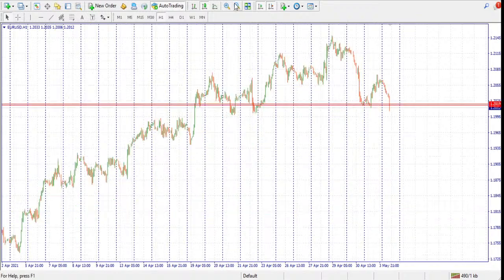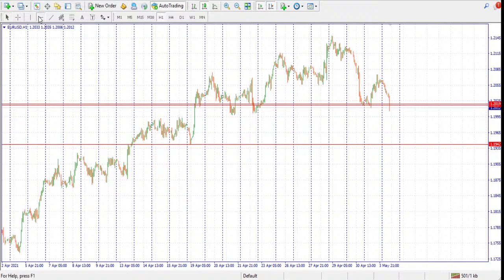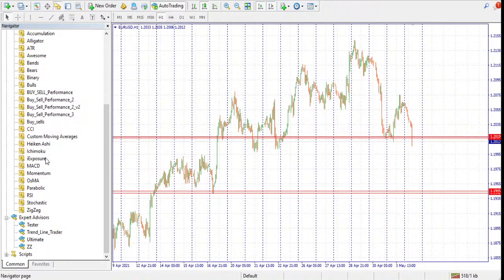If the price can close below that point, then that will be a very good sign that we are continuing to the lower side. We expect price to continue much lower, at least up to this point. So if you're on this chart now, keep looking for more sell positions. I expect that if the current hour candle can close below this level, then we do expect price to continue down at least up to around 1.1947. So I'm going to add some indicator on this one so that we test it much further, and see exactly what we expect to be happening.